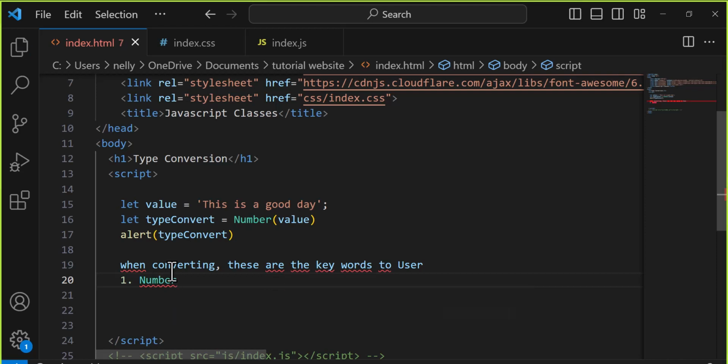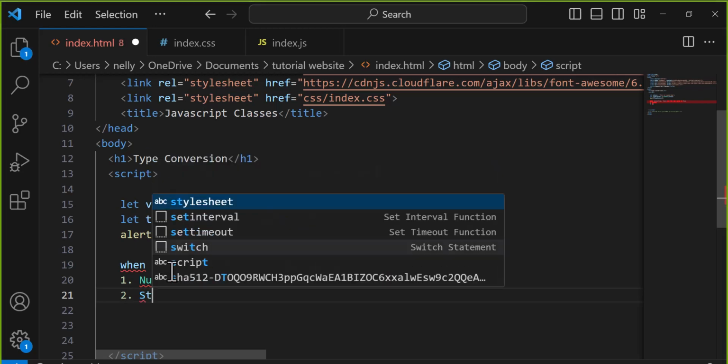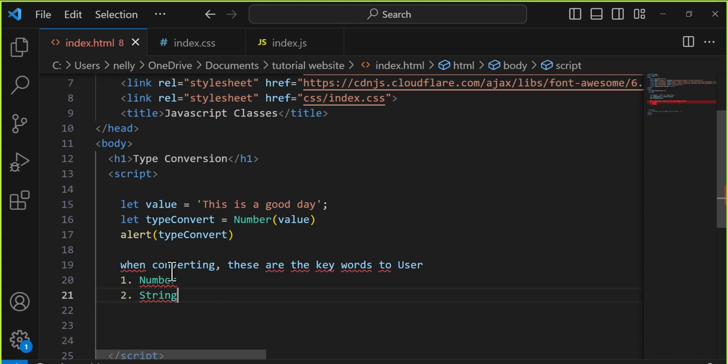Number two, string. Number three, Boolean. So these are the keywords you can use when converting. You can use number to convert from string to number. You can use string to convert from number to string, and the same thing applies to Boolean.